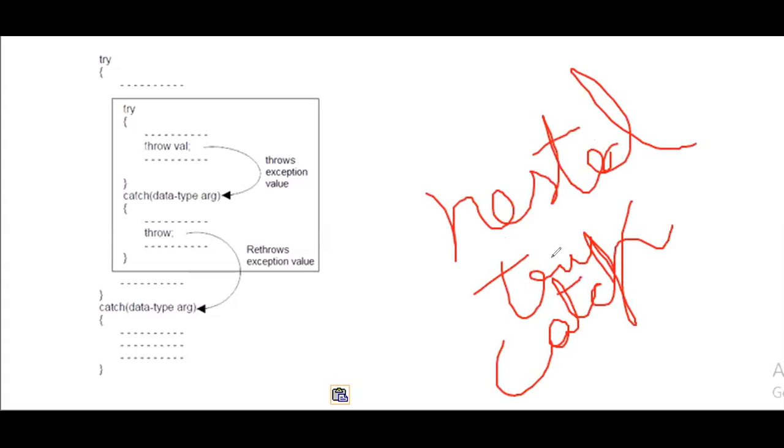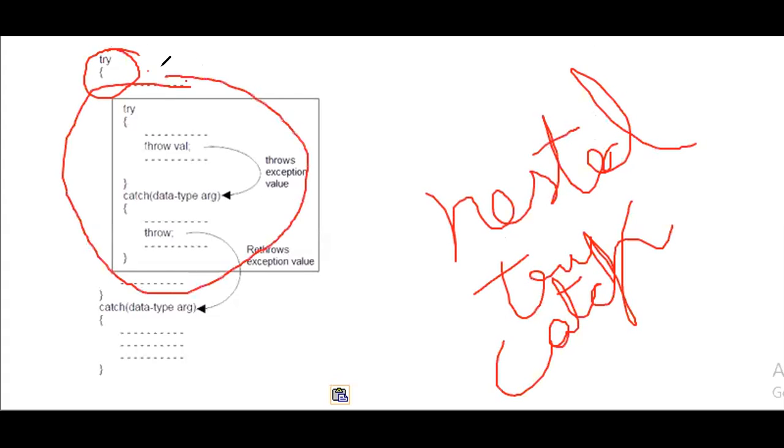First we have a try, and inside the try again we took one more try and catch block, and again this try and catch block has one more try and catch block which throws an exception value. This throw is again rethrowing that exception, which is in the argument.